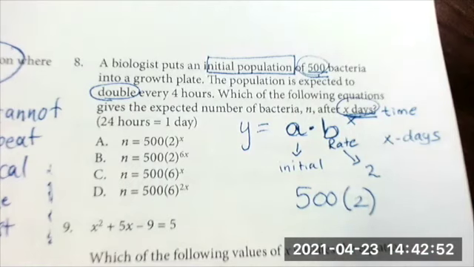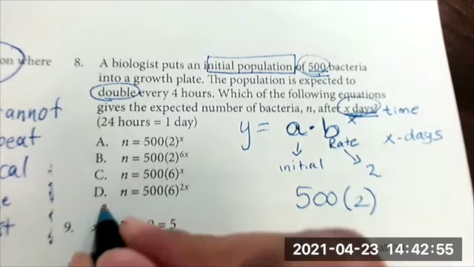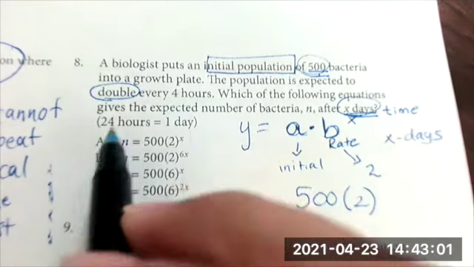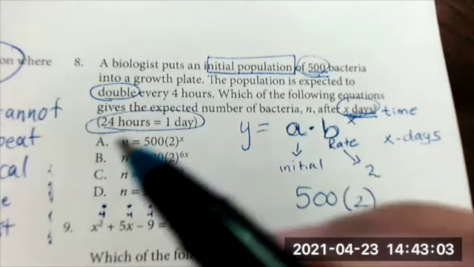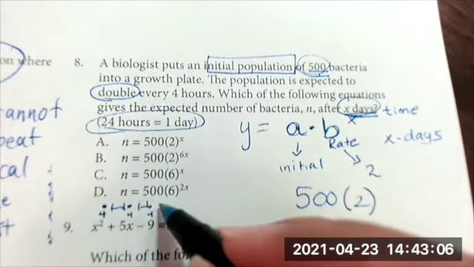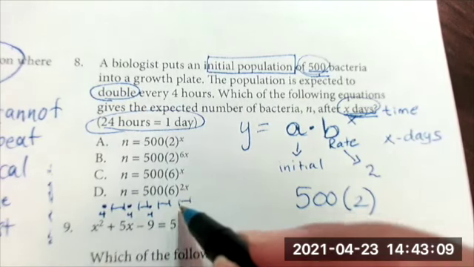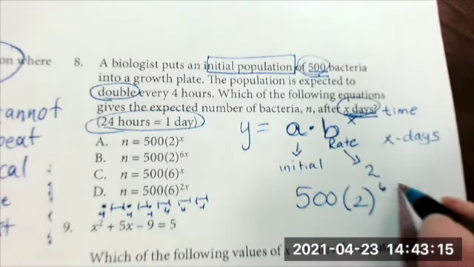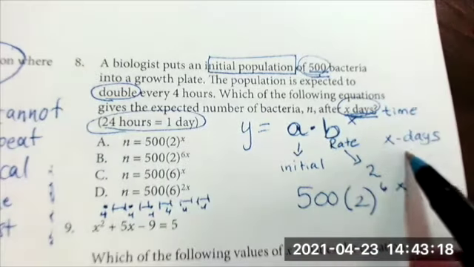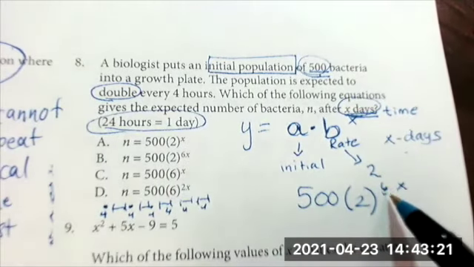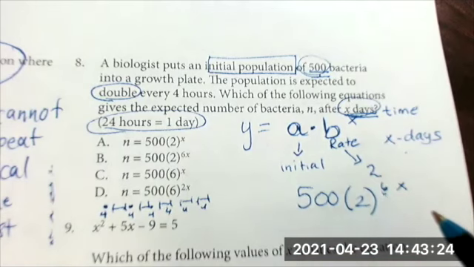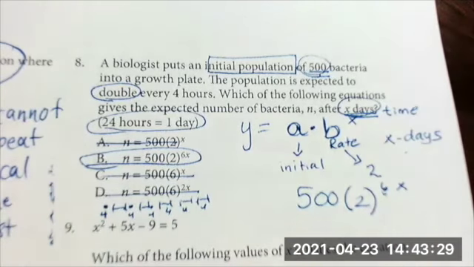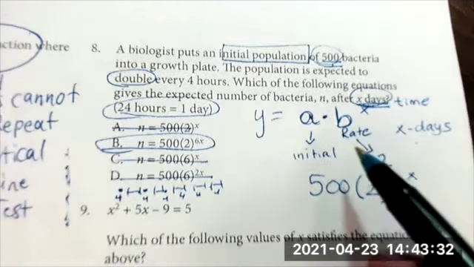Since it's every 4 hours, so you say 4 hours, and then another 4 hours, and then another 4 hours. We know that there's 24 hours in one day. So how many intervals are you going to have? So that's going to be 6 intervals. So 6x. It's going to double every 4 hours, which is 6 times a day. Does that make sense? And that's going to be your answer there. Okay. Your B is your rate. That's your double.